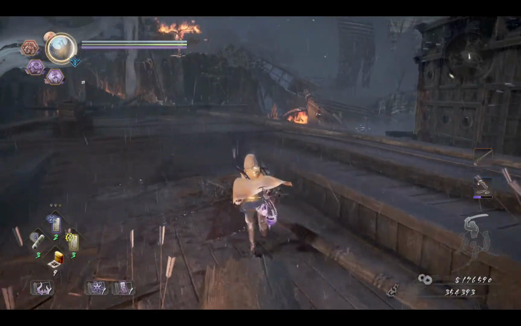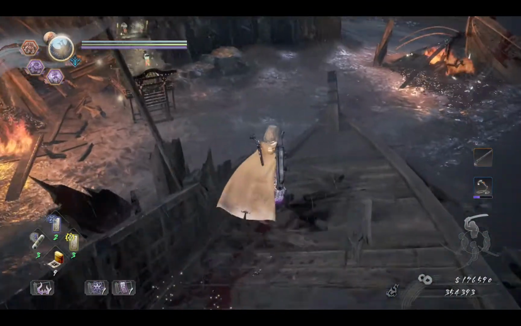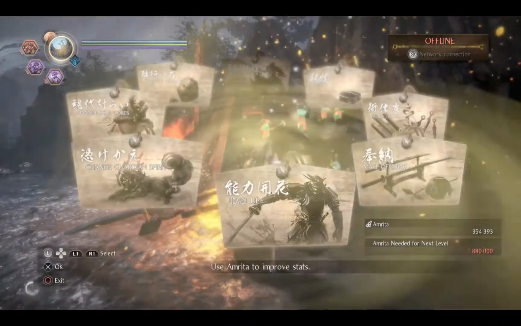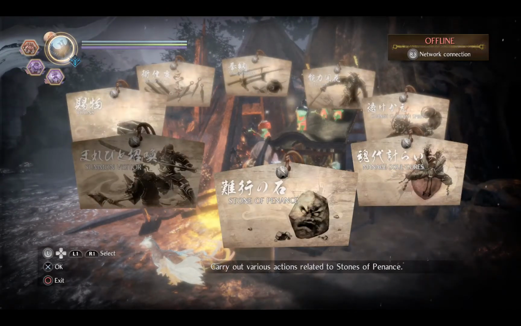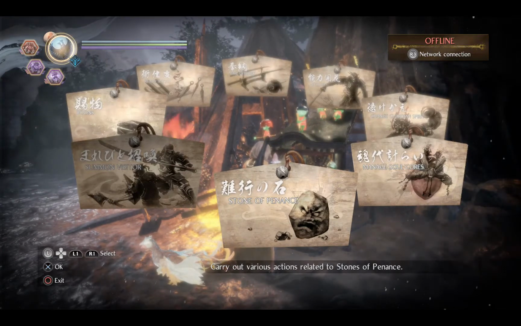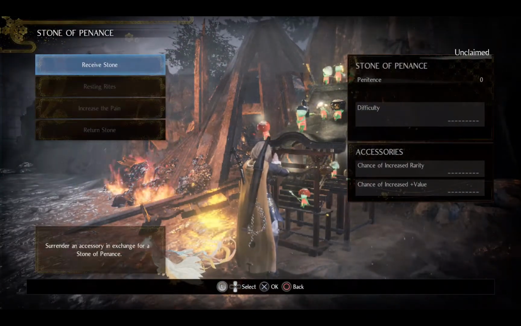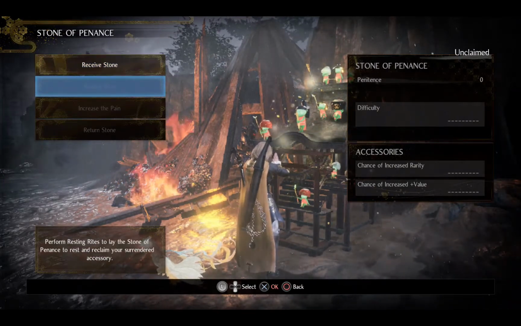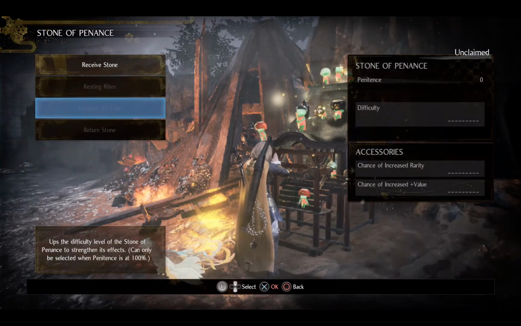I anticipated a long, grueling, very unprofessional video with me checking the dang FAQ while you guys are sitting there waiting for me. Stone of Penance. I need to think about whether we're going to play with that or not. Is there an accessory? See, it has to be an accessory. Ups the difficulty.